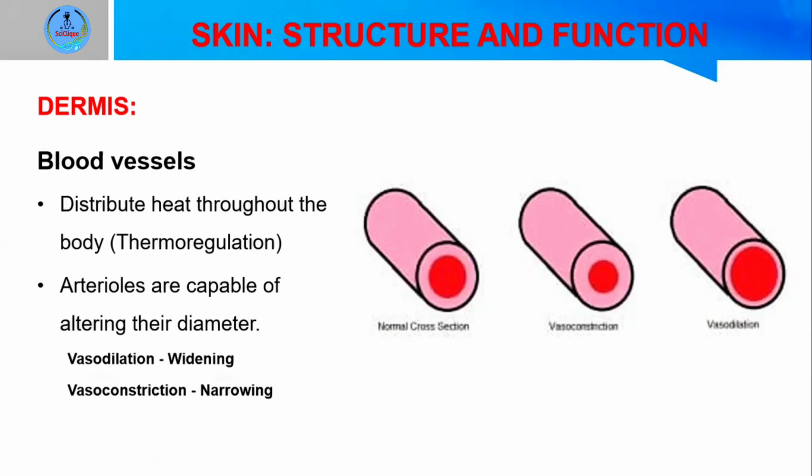So blood normally distributes heat. So when you have a lot of blood flowing near the surface of the skin, it's going to lose a lot of heat to the environment. The loss of heat, by the way, is continuous. It cannot be stopped. What simply can be done is either to increase it or decrease it, to ensure that more heat is lost or less of it is lost.